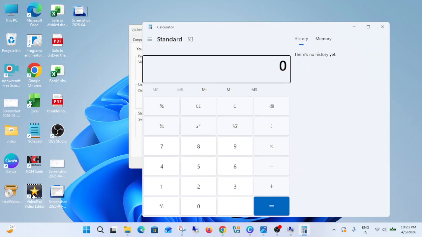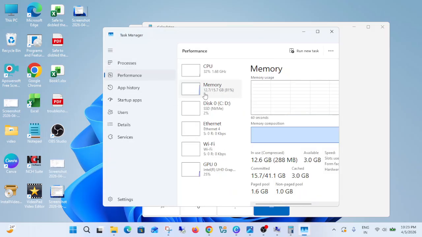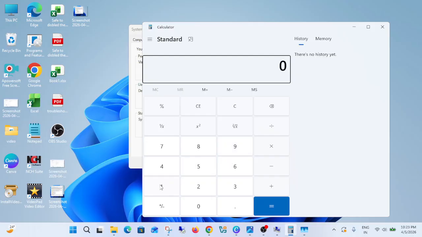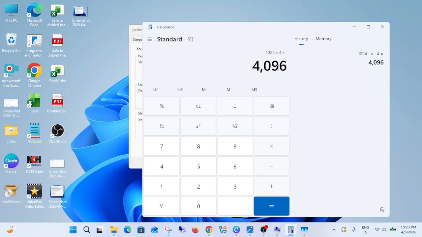in our system. Open system information simply. You can open your task manager to see the physical RAM you have on your system, and let's say you have 16 GB or 8 GB. I will show you how you can calculate it. I have 16 GB. You need to multiply your physical RAM by 1024. Let's say you have 4 GB, then you can select 4096, and now you need to multiply this by 1.5.